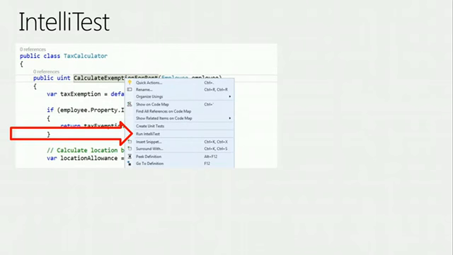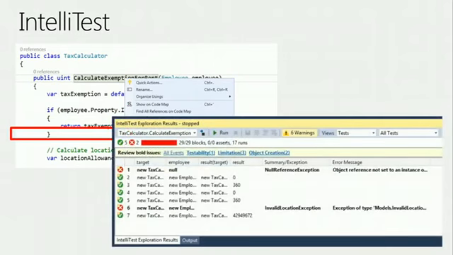IntelliTest looks to intelligently generate unit tests that will cover as much of your code base as possible. So if I took this one method, calculate exemption for rent, and I run IntelliTest on it, it will run through the code and give me a series of unit tests that represent the current functionality of that method. I can then go and fix up any problems.